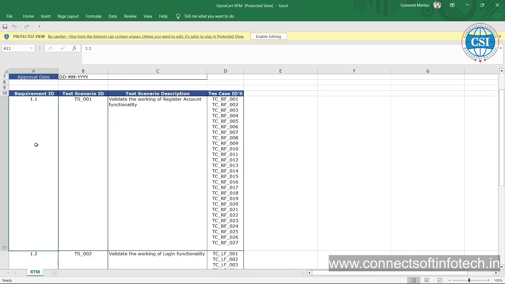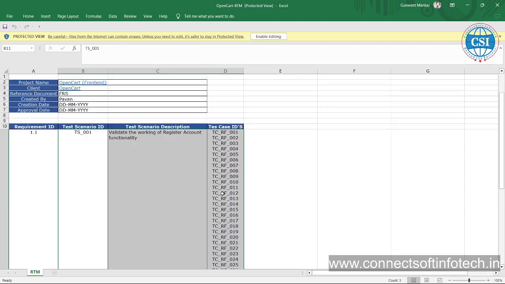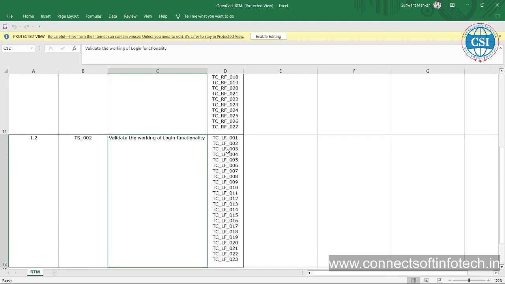So suppose this is what requirement ID, something test scenario ID, test scenario description, validate the working of register account functionality. Okay, so we have the here test case IDs. This is what total, how many? 27. Sometime here having the total number of test cases column. Okay, so हर कंपनी का अलग अलग रहता है, पर इम्पोर्टेंट चीज क्या है हमारे टेस्ट सिनारियो और टेस्ट केसेस, ओके, जो भी रिक्वायरमेंट है मतलब टेस्ट सिनारियोज दैट इज मैपिंग विद द टेस्ट केसेस, तो सभी टेस्ट केसेस यहाँ पे आए हैं कि नहीं.